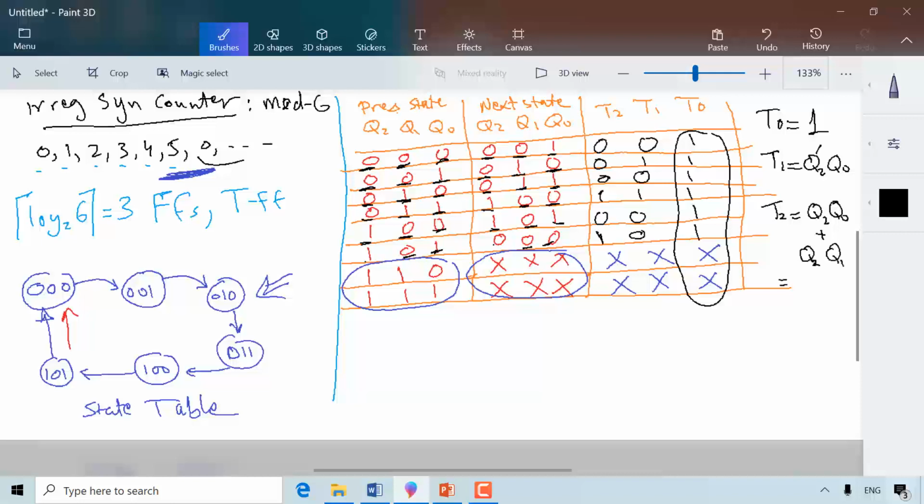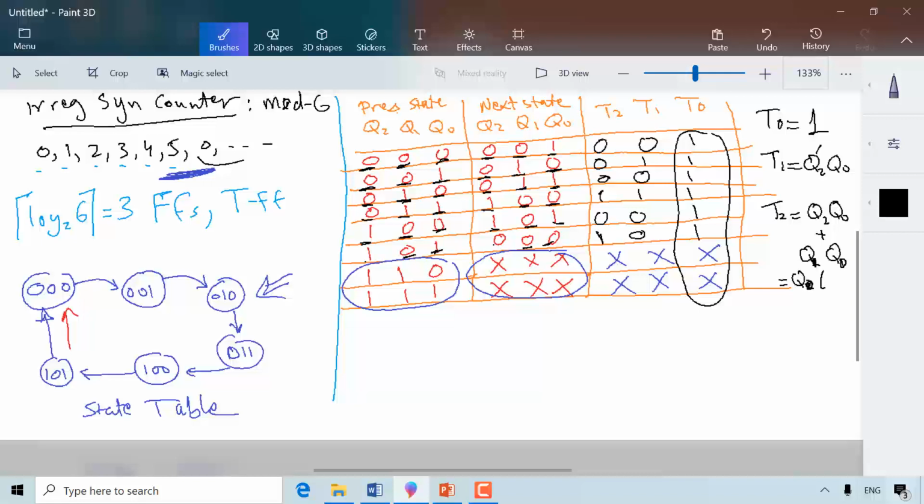To simplify it more, we take Q2 as a common factor, and then in between here this will be a Q1 Q0, so we take Q0 as a common factor.